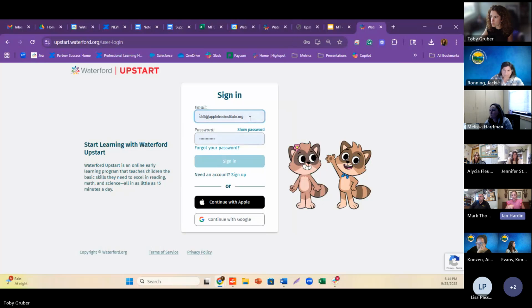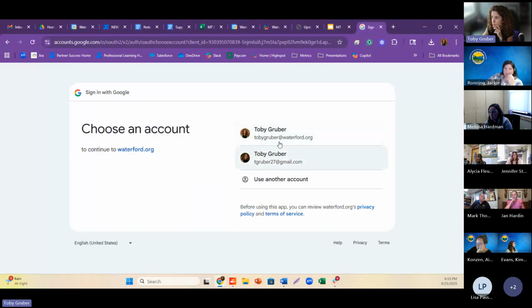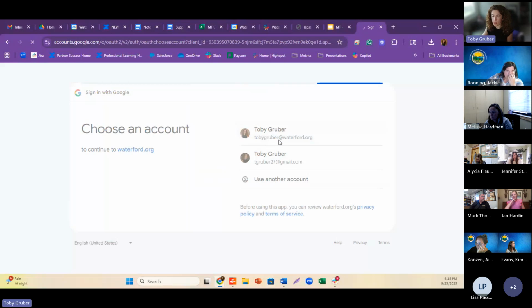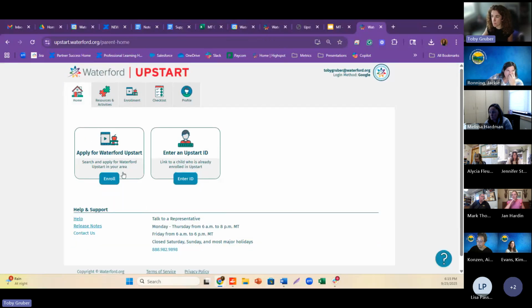So right on this screen that she's sharing, the families are going to have to create an account. They create an account with their email, and then they're able to log in with that. If they already have a Gmail account, they can use that.